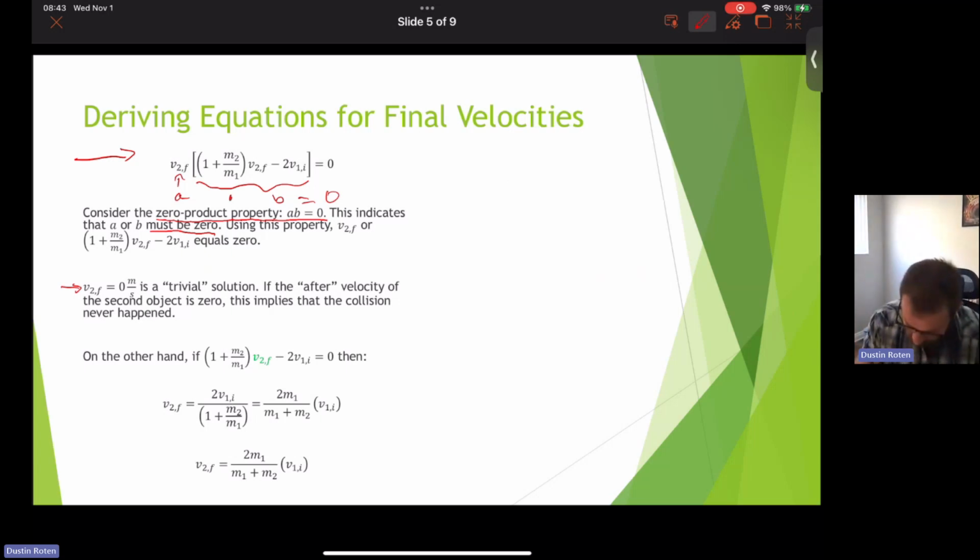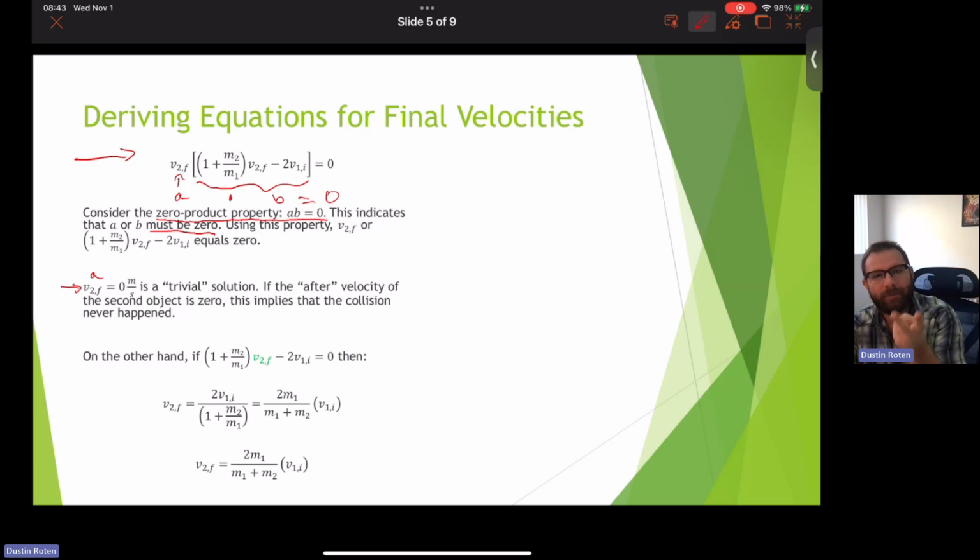Okay, so in this case, and this does happen sometimes in physics, sometimes you have quadratics where you get two solutions. One of them is either stupid or impossible, and you have to recognize that. And then you're forced to go with the other solution, which is correct and does model the real world. So this is useless because when the final velocity is 0, there's no interaction happening between the balls. Okay, so this is if A is 0. Well, let's look at the other side.